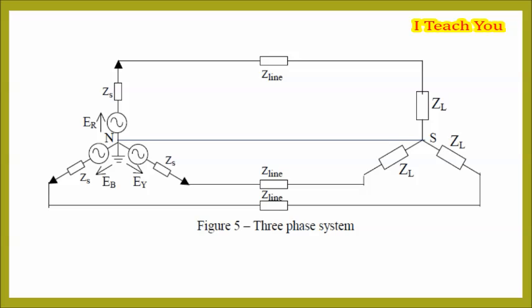Thus we will draw a neutral wire between S and N of zero impedance and do our analysis in that manner. Once the neutral wire is in place, and there is no potential difference between S and N, we could analyze only one single phase of the system, namely the A phase. This may be redrawn as in figure 6.